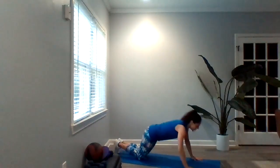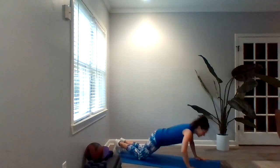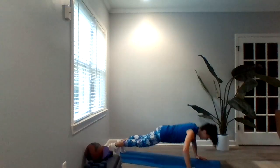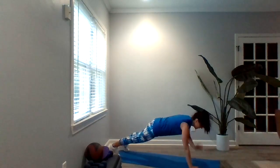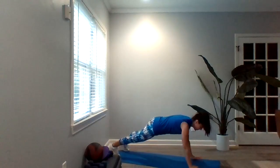Knees, you're right here. Push up, shoulder tap, and toes here. Great work. You're going to keep rolling through.